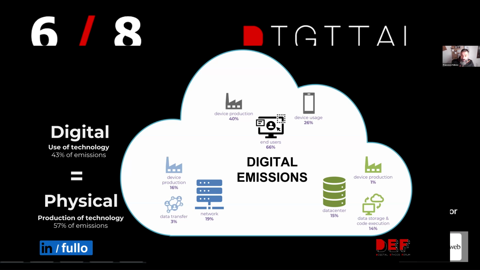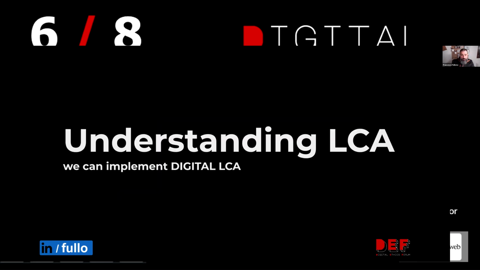So the production of those goods we saw before. And if we analyze those numbers deeply, we can see that 40% of the total emission depends on the physical production of the end user devices. That's why I think we have to understand the life cycle assessment better if we want to implement and discuss digital life cycle assessment.